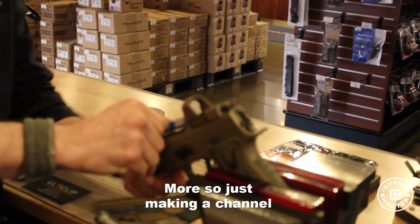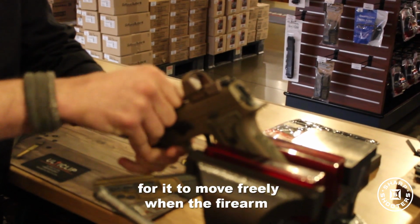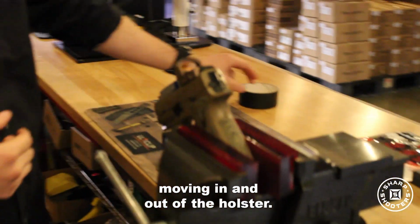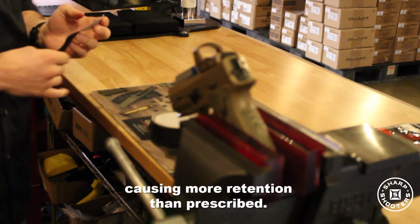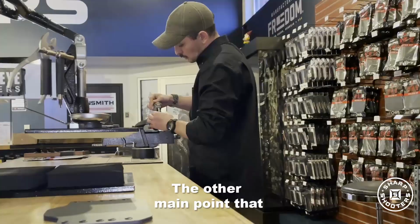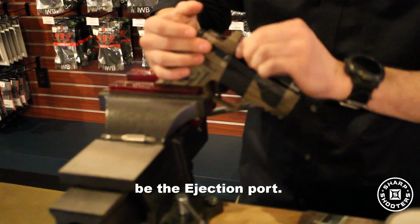More so just making a channel for it to move freely when the firearm's sliding in and out, because these won't be present, and just whenever that gun's moving in and out of the holster, nothing's shaving or dragging, causing more retention than prescribed. The other main point that we block off is going to be the ejection port.